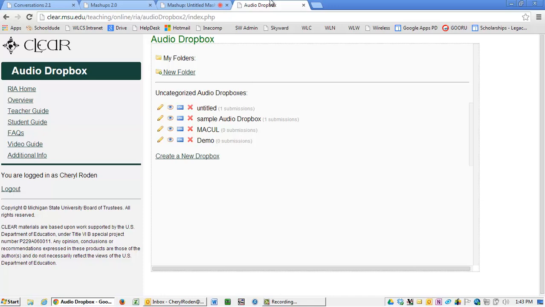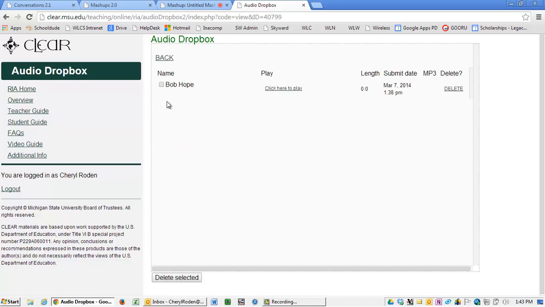Come back to my Dropbox over here. I'm going to refresh this screen. I now have one submission, and I'm going to look at my submission, and I can hit play right here, and it will play my response. Now I would be telling you my story about my weekend. And so that's another very easy way to get student responses about something instead of having to do the one-on-ones that takes so much time since you have 25, 30 students in a class. Same thing goes along with as in conversations. You can delete the file over here on the far side.